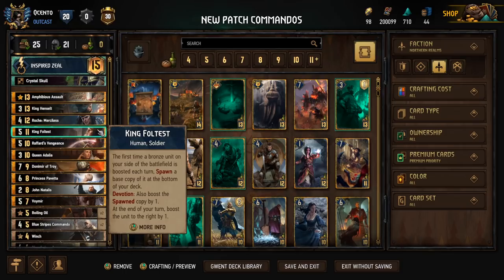So what we want to do is get commandos out in the playing field and put this down to the left of the commando so that we can keep spawning commandos in the deck at the end of the turn. And this is honestly playing for like 5 points a turn. If you think about it, we're getting the commando plus we're boosting it by 1, the one that's in deck. So it makes a huge difference.